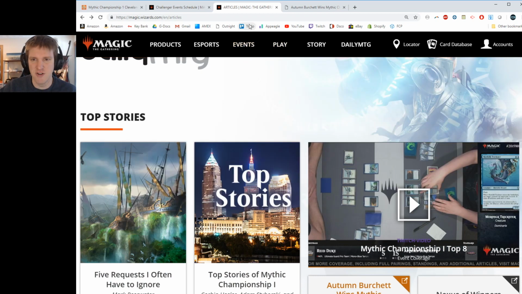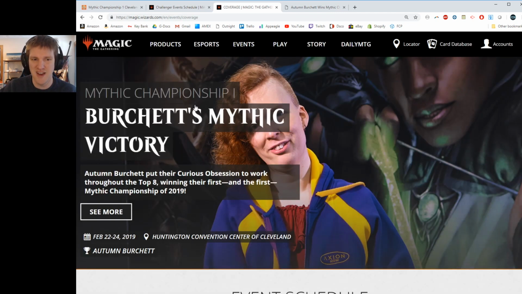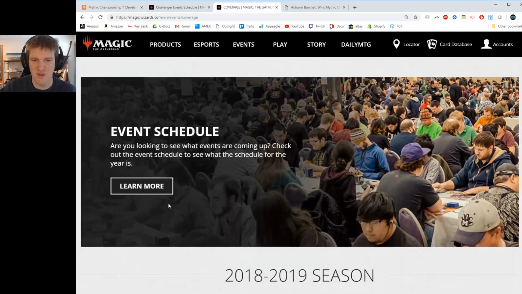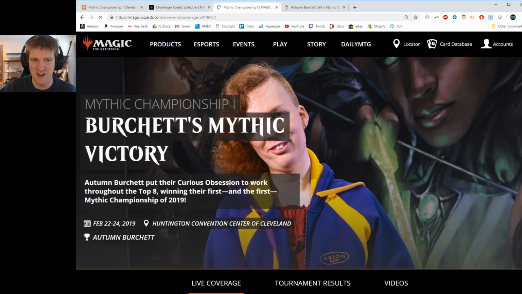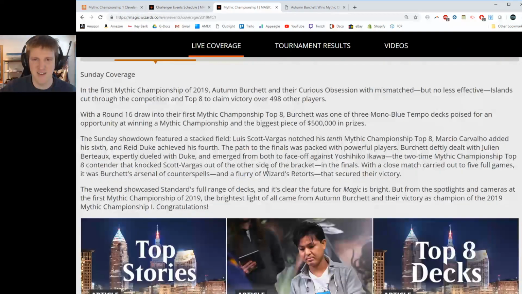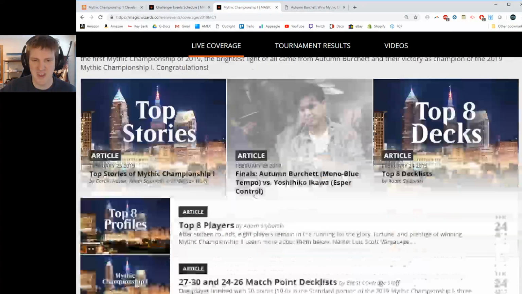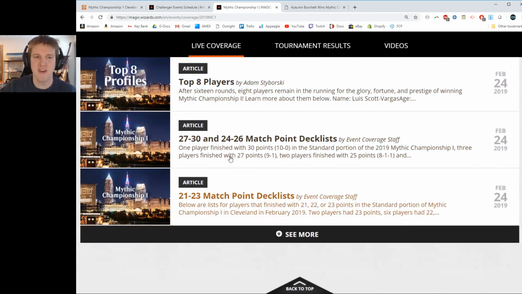But first, let's find it. So if we go to events, and then we go to event archive, and then we scroll. No? Okay, maybe I see more here. So, such a website, you guys. If we scroll, this is the coverage. Here's the top 8 deck lists. But here's the article I'm looking for, which is the 27 to 30 match point deck lists.